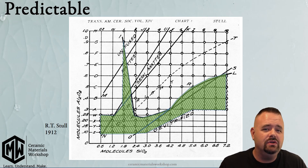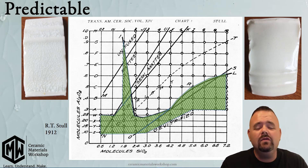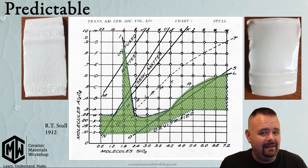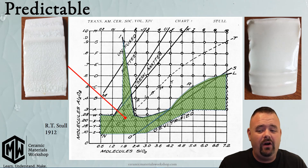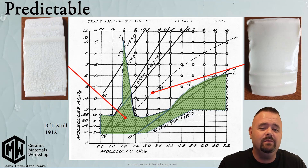Let's look at two different glazes. Here we've got one glaze that is crazed quite heavily and another glaze that's not crazed at all. These two glazes are actually exceptionally similar chemically, except they fall in different areas on the map. Shockingly enough, the crazed glaze falls right in the middle of the crazing region of the map, and the uncrazed glaze falls outside of it, because the behavior is predictable based purely on chemistry.